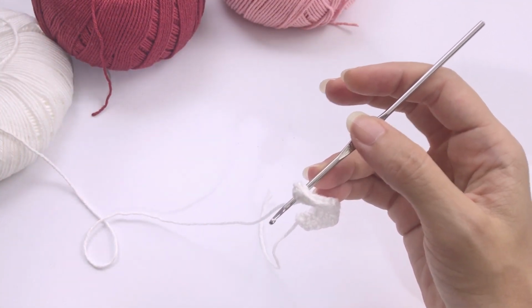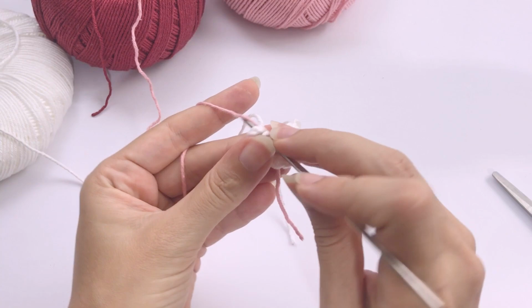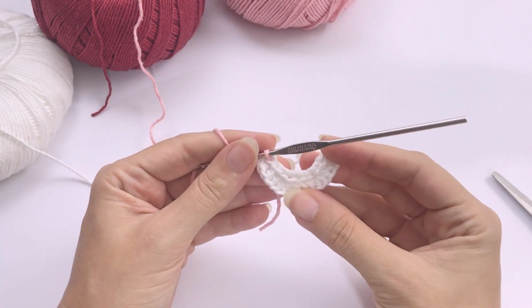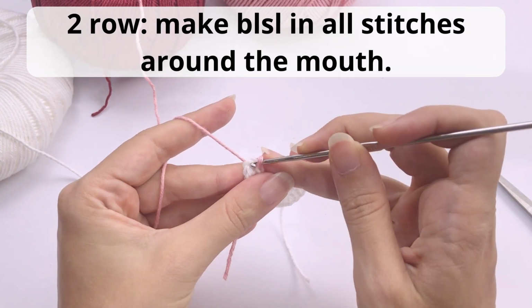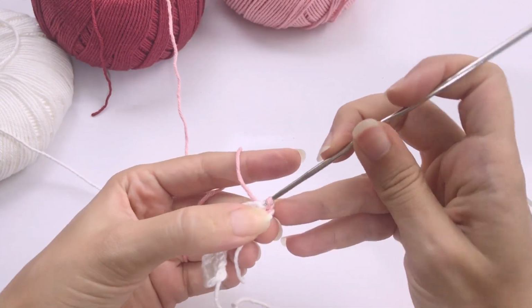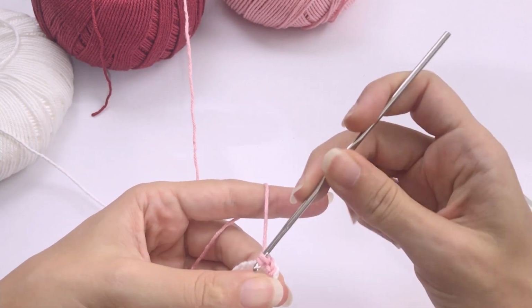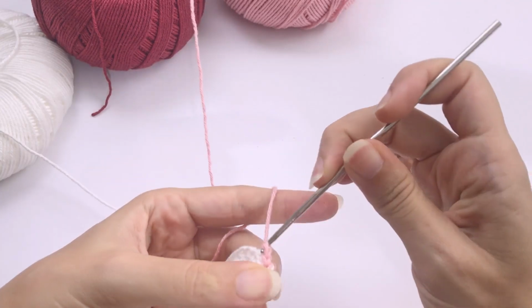Now we will work a color change just because this pattern is the way that it is. So let's work this color change here with a light pink. Okay, look at this. Ta-da! The smile. Okay, now for the next row, right? Next round, actually, you will work back loop slip stitch in all of the stitches of the mouth. So go all around, grab all of your stitches here, and you work back loop slip stitch. Okay, that's it. Very simple.